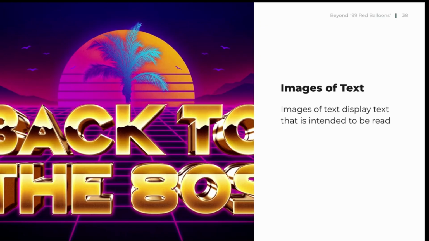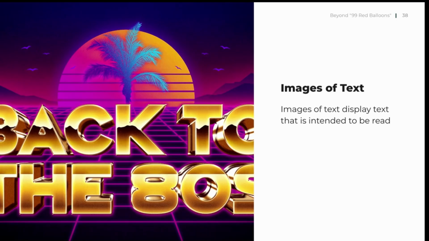So images of text, we talked a little bit about this. An image of text is text that's shown inside of an image. If it's not a logo, we want to avoid using images of text. But if you do use them, the text should include the exact words that are in your image. But keep in mind, real text is easier to use for assistive technology. It's easier to read and it's more flexible. As we command plus plus, the pictures can become pixelated and obscured. So make sure that if you do use pictures or images of text that you describe this.